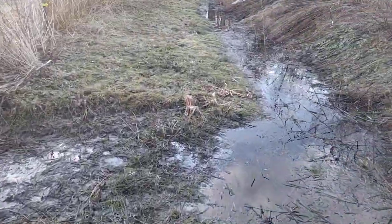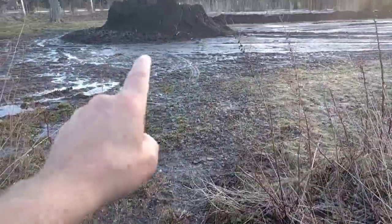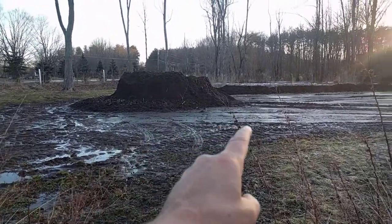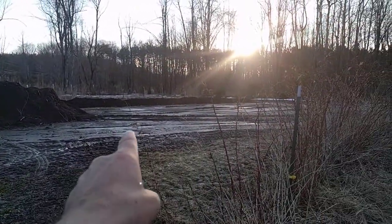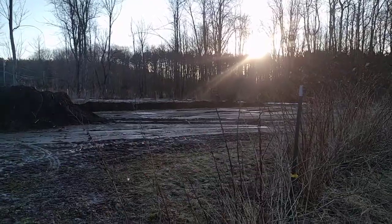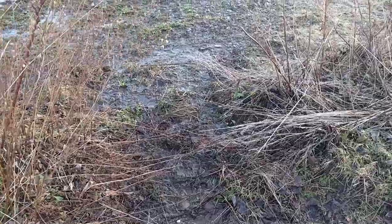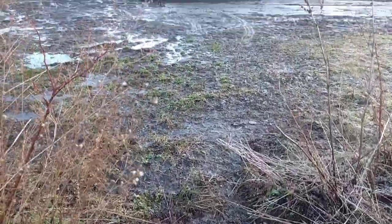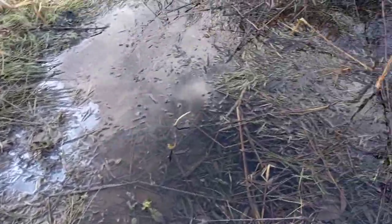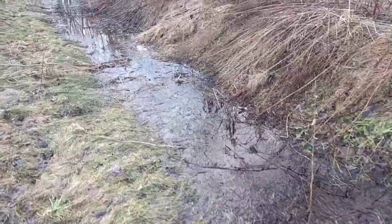Now we have another breakthrough, the raspberry bed here, and there's a compost pile right over there. That's an area where we do all the composting. That's the horseradish bed, that dark line right there. And here's a breakthrough that we just ran through. It's only a small amount of water that works its way down in here. And we can see, here it goes into this swale system. Keep walking our way around here.